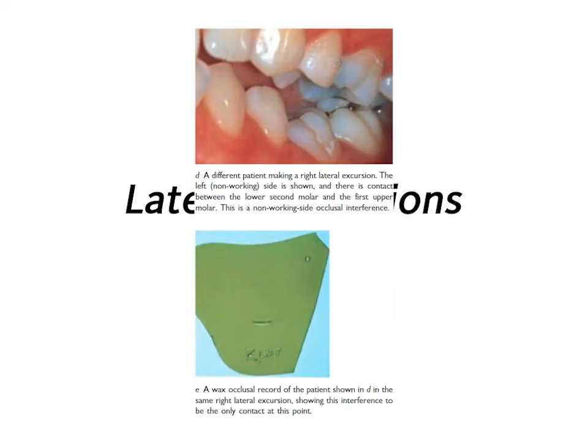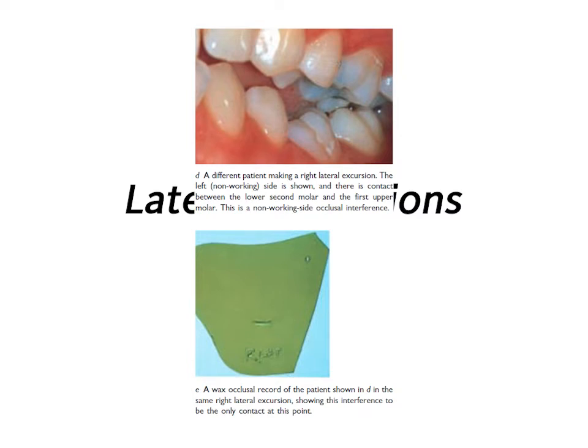The contacts on the working side are either between the canine teeth only in canine-guided occlusions, or between groups of teeth on the working side in group function. Occasionally, individual pairs of posterior teeth will guide the occlusion in lateral excursion, but this is not regarded as ideal. The canine-guided occlusion is considered to be protective of posterior teeth, which disclude in lateral guidance. Contact on the non-working side in lateral excursion should not normally occur.